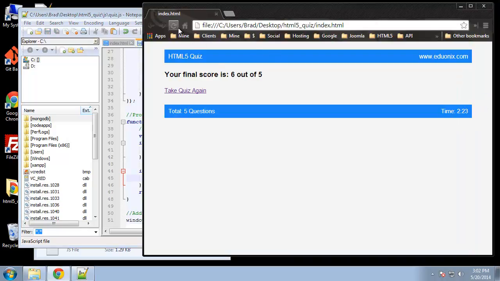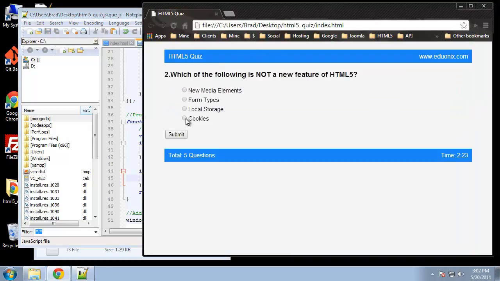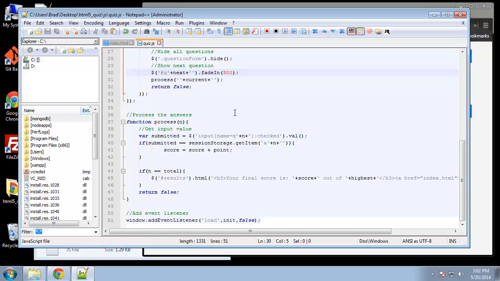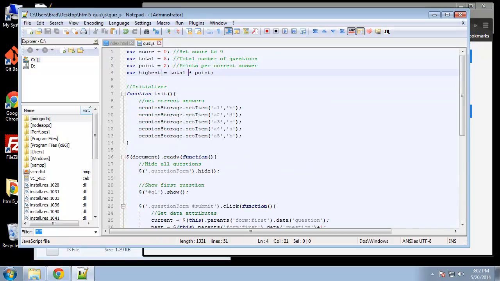That should work. So we got a 10 out of 10 because each question is worth 2 points. So you can easily customize those things up here.